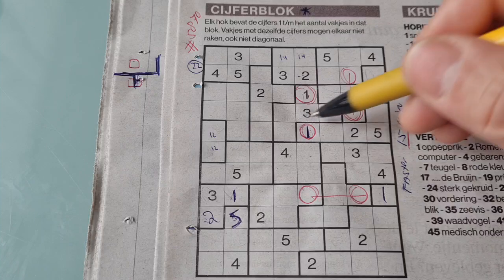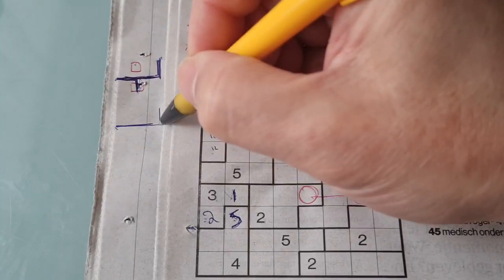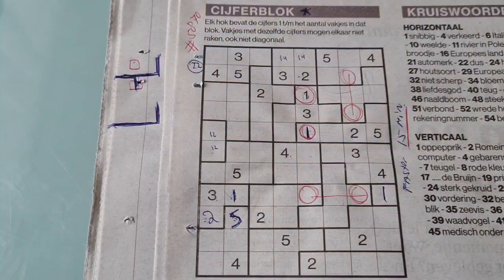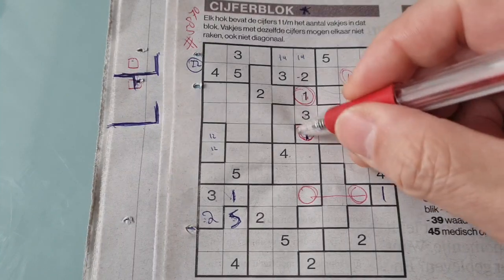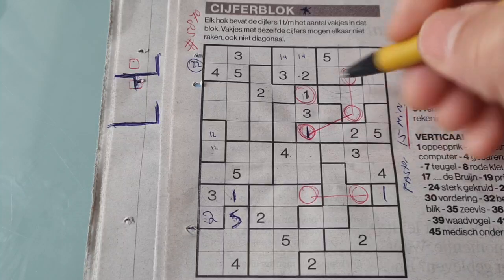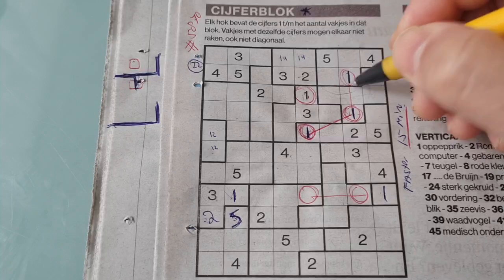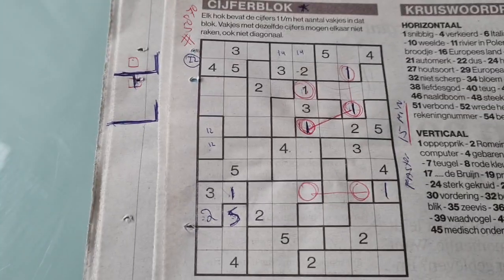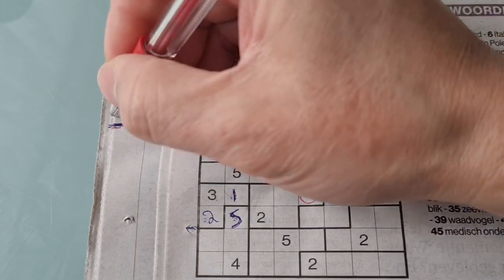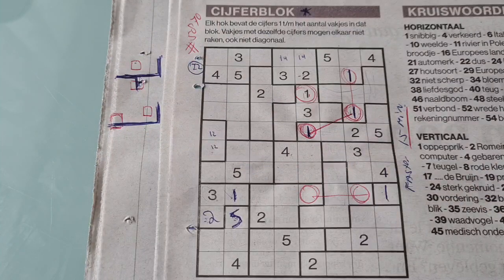Then the following shape, how about the L shape? We have an L shape here. All right, when you see the L shape, remember that this box has the same number as that box. So in this case, it's a 1, and it's also connected with that box, should be also a 1. All right, so this box, oh, apologies. So this box has the same number as that box. All right.